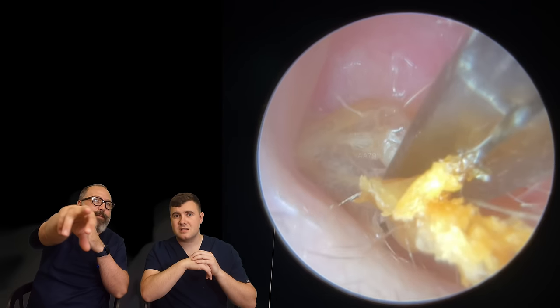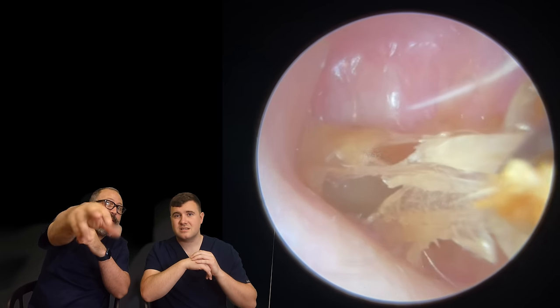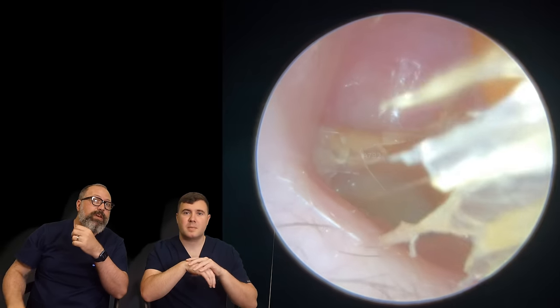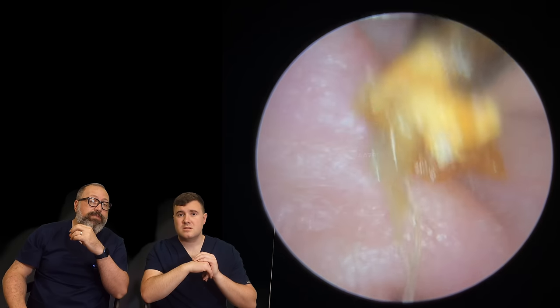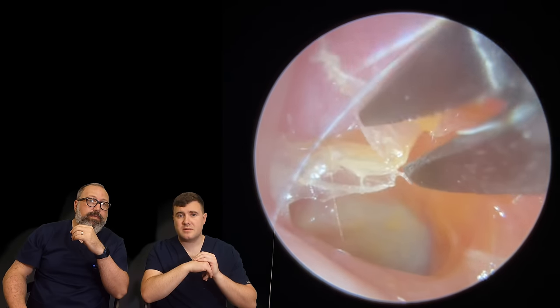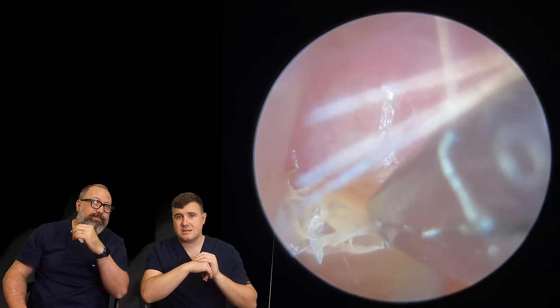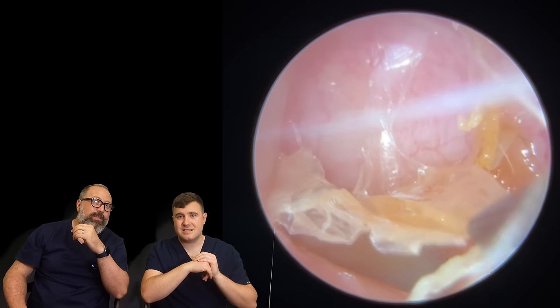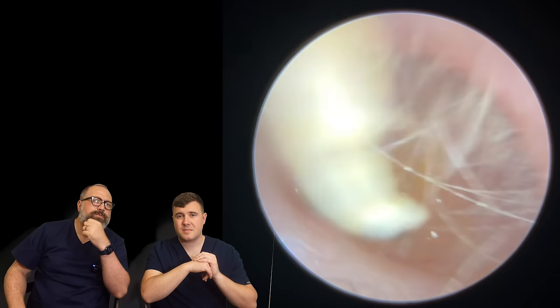I've got to be honest — it wasn't until we started pulling it that you could see it. A little bit left there. Is this going to peel or is it going to shear? Look at that peeling away there. That hole is still holding on quite technically. You can see almost like little fine spider webs of skin holding on to the top section there. A lot of olive oil got in now — fine end on here. Let's see what we're dealing with. Look at that, it's just peeling from everywhere. These are very tricky to do sometimes because you can't even see it. I think if you were using just a general auroscope or otoscope, you wouldn't have seen that blockage to start with, and you wouldn't have seen this beyond it. This is where the endoscope is a really good tool, especially with these peels.